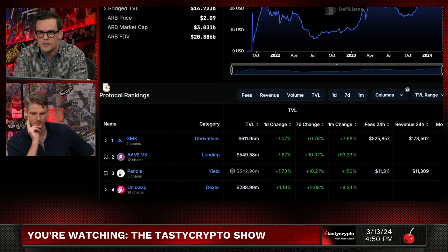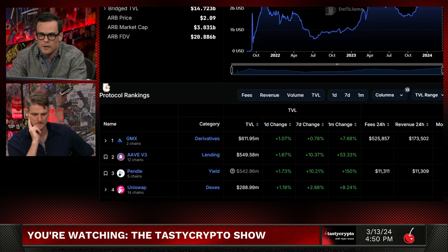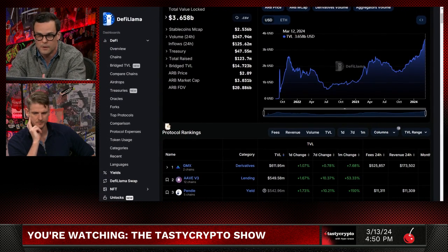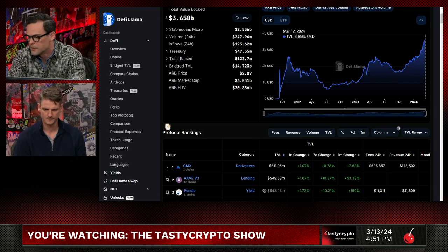So you can get a good sense of what that L2 is being used for, how that might change over time. There's analysis you can do here. So just trying to point everybody in the right direction. We're not going to get into specifics just yet today as to how we might look at this, or this is a good investment, that's a bad investment. We're not giving advice in that sense. But this is where you can go, I think, to learn more. It's a good place to start.